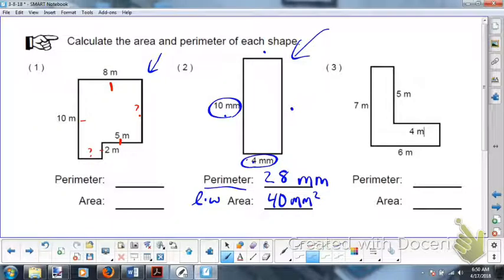Let's look: all the way across the top is 8 meters. Going across the bottom, it's coming straight down like a rectangle, and here's 5. So what does this have to be? It's got to equal 8 because they're the same length, so this mysterious side is going to be 3. Looking at the side going all the way down, I got 10. Here's just 2. What does this have to be? Because this plus this has got to equal 10, and it is 8.